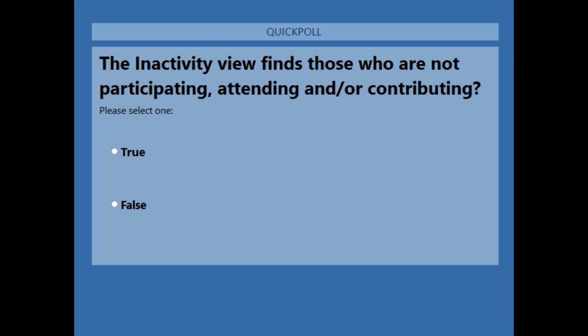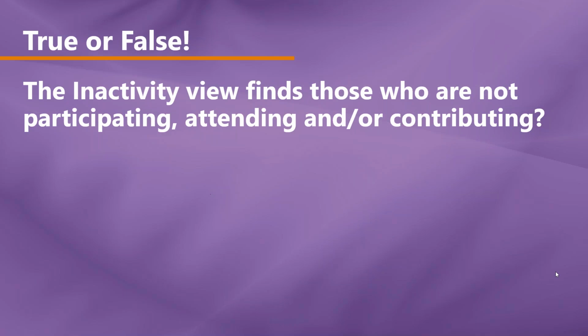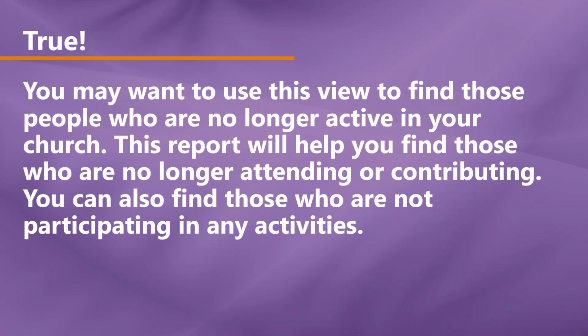All right, I'm going to go ahead and close the poll on this one. True or false? Again, here the majority voted true. The inactivity report finds those who are not participating, attending, and/or contributing. And this is true. You may want to use this view to find those people who are no longer active in your church. This report will help you find those who are no longer attending or contributing. You can also find those who are not participating in activities.